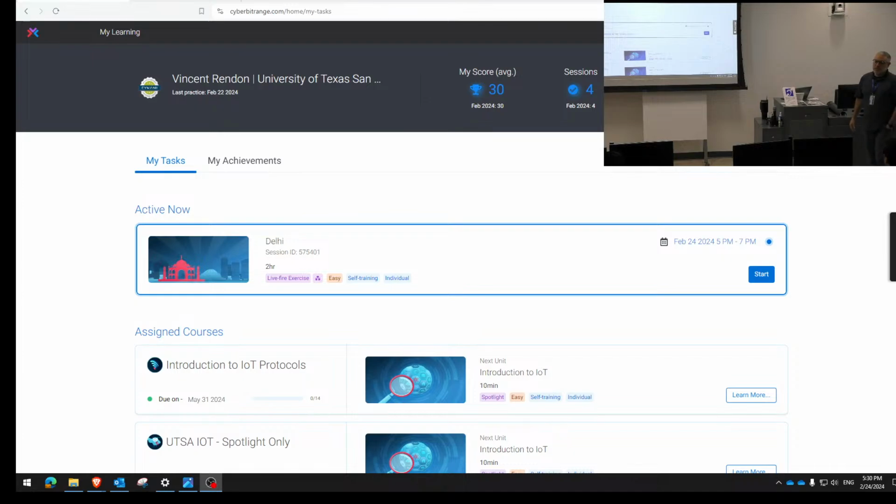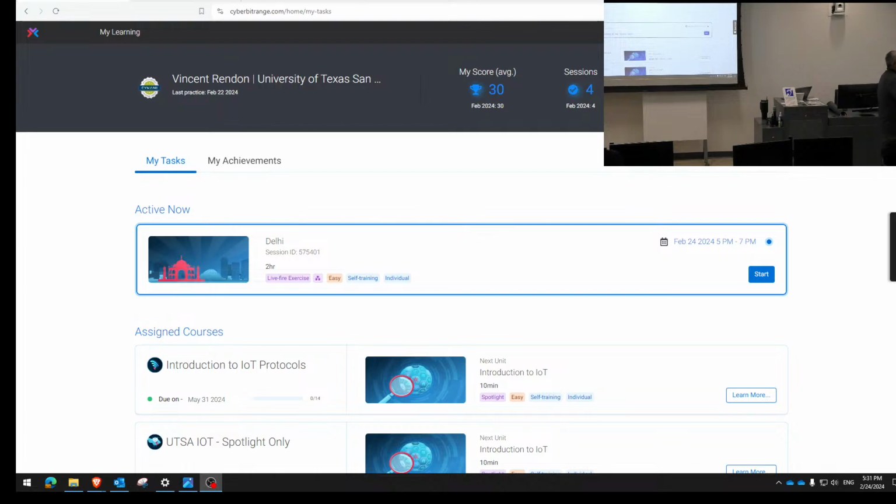We offer different kinds of solutions and training here at the range. It's a virtual environment that we have. For UTSA students, we have 3 different levels that I'll go over real quick, and all 3 levels are free for UTSA students. If you're not a UTSA student, we can figure out some negotiation. Basically what we have are spotlights. Those are the introductory free classes for anybody, UTSA or non-UTSA. This cyber range and training is also for small to medium businesses, so that's why I'm referencing non-UTSA students, but more likely all UTSA students here.